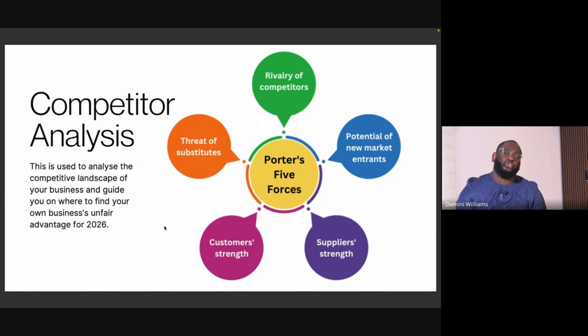And then you have the customer side of things, customer strengths. Does your customer have the possibility of going to other places to pick up product? If they go to other places to pick up products, how easy can they reach those people? In the tech world, they like to use the word switching cost. So going from, and this is an example that I'm currently living actually, going from ChatGPT to Google Gemini, what's that switching cost?